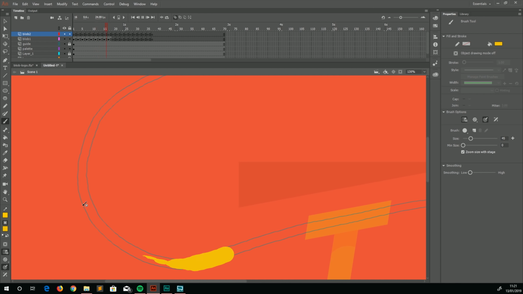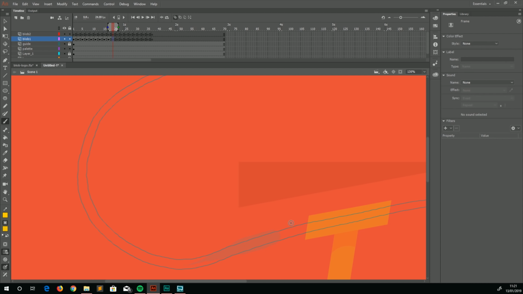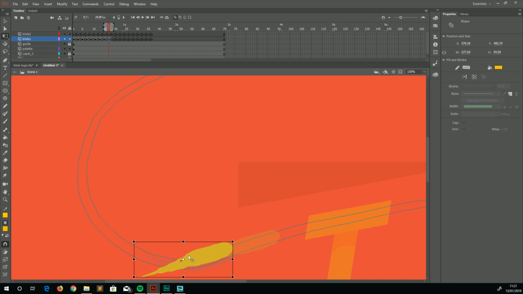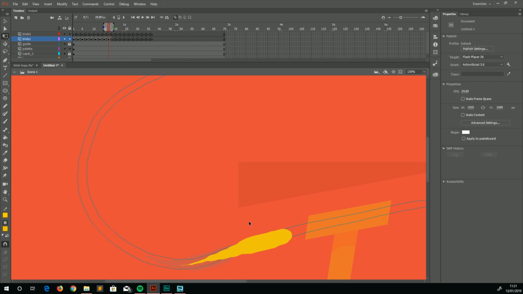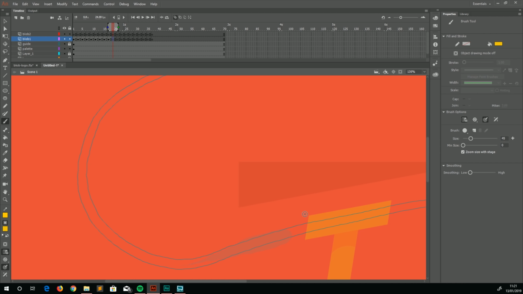It's going to go. Nice. Might even be a bit slow, but that's fine for now. So with the impact frame, what you want to do is really stretch out the frame before to create that sense of impact. So if we leave that where it is and we grab our anchor point, we can stretch this guy out almost to the point where he's touching it, that's really going to create a sense of impact as it hits.